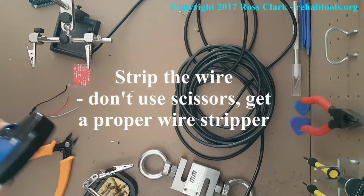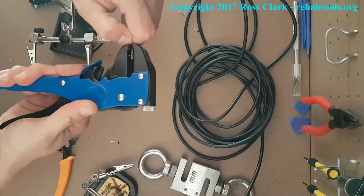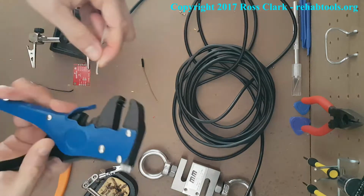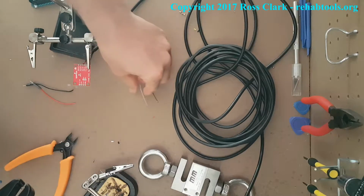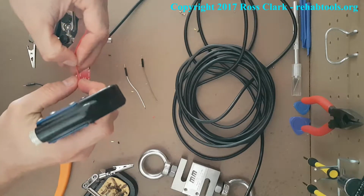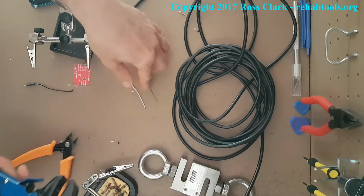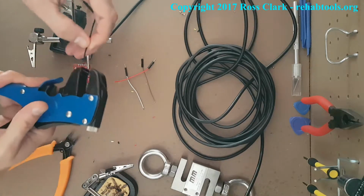That's T-Rex style. And what you'll see is I'm taking off 3 to 4 millimeters of that plastic around the wire. You'll see it's quite simple. Just put it in there. The T-Rexes are great because they automatically adjust to the width of the wire. And for the vast majority of times, they work perfectly. So what we do is we expose that wire inside, and that's what you soldered up in the last instance. If your load cell wires weren't stripped, you need to do this part for them.